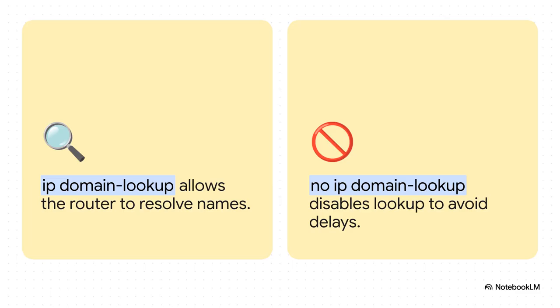Well, if you've ever spent any time in the Cisco CLI, you know exactly what happens if you accidentally mistype a command. Say you type enbal instead of enable. The router might think you're trying to connect to a server named enbal, and it'll just sit there completely frozen, trying to broadcast a DNS query for your typo, totally delaying your work. So disabling this lookup is a classic practical engineer trick to avoid those super frustrating CLI hangs.